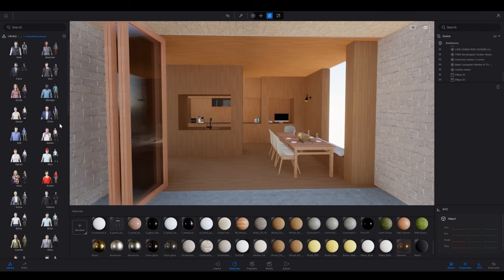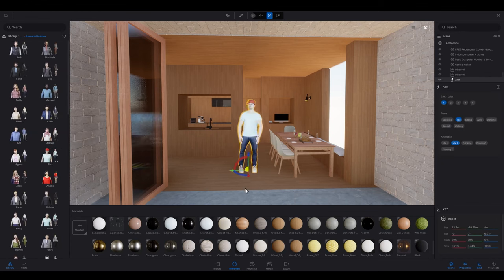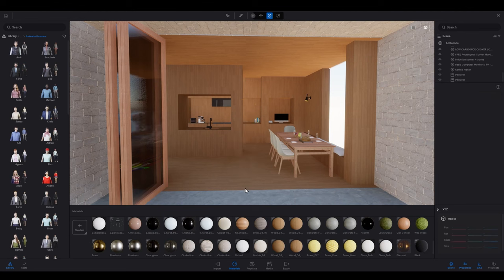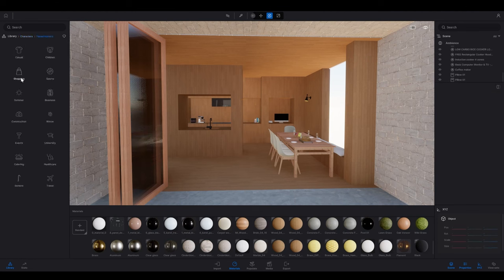We've got animated humans, which are going to move around and do stuff. To be honest, I wouldn't use them. We're not making a video, so we don't need them to be animated, and they tend to look a little bit funky. What I use instead, most of the time, would be posed humans. So if we're just going to take a still shot, then we can go ahead and use the posed ones. Casual would be fine. If we're going to put someone at this table here, maybe we get someone sitting down. Let's just grab this one.